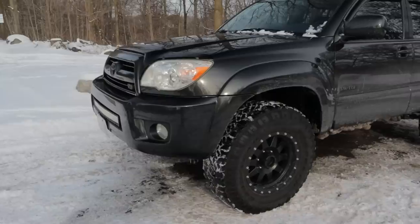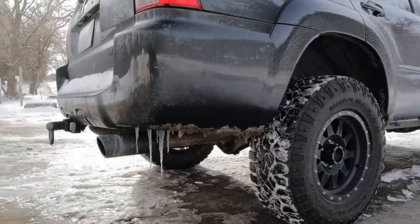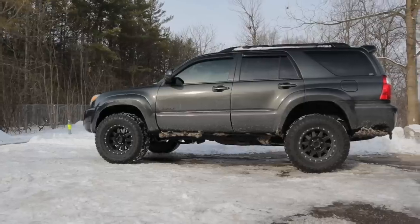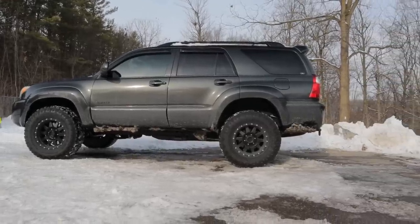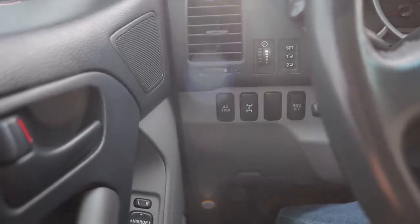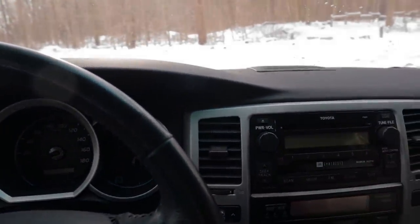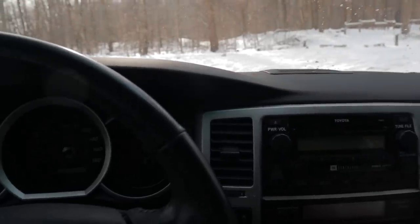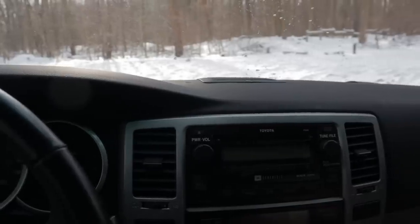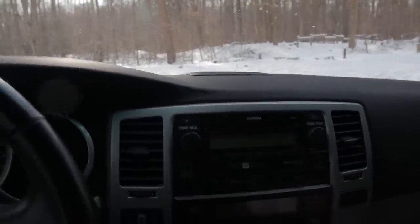But remember guys, your 4th gen 4Runner does not have locking diffs. No 4th gen 4Runners were sold with a locking rear diff like the Tacoma and the FJ Cruiser. Actually, I take that back. There was one, I believe it was the 2009 Trail Edition. I think that came with a locking rear diff, but those trucks are unicorns. You're probably not going to find one. Other than that, you don't have a diff lock. You've got a transfer case that you can function, but every 4th gen 4Runner has open front and rear axles. So don't think that you can get yourself into a hairy situation and say, oh, don't worry, I saw this on the internet once, I just got to lock the rear diff and it'll climb right out. Well, you're going to have some problems, bud.